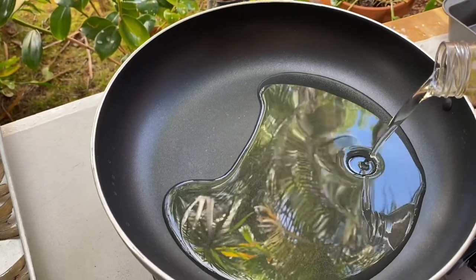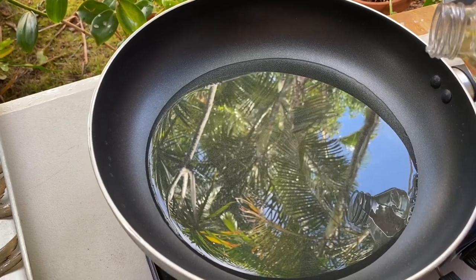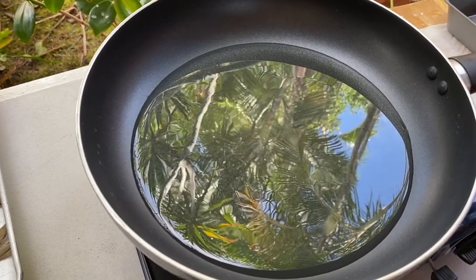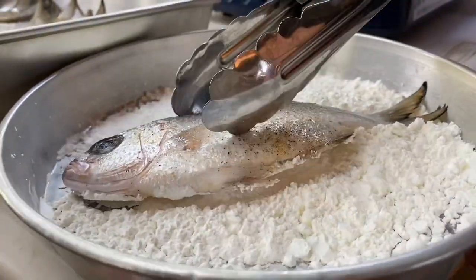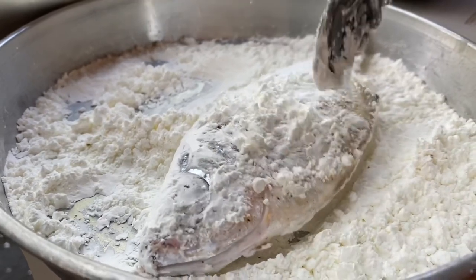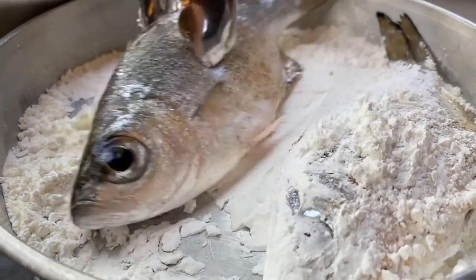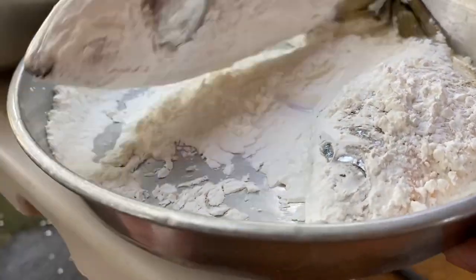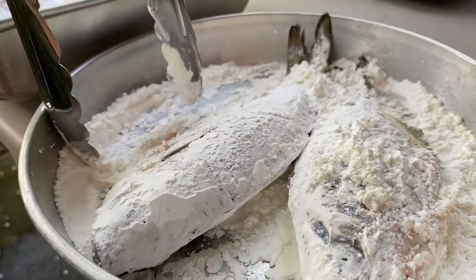Kind of need a lot of oil for this one. You're basically deep frying them, so you kind of need a deep pan and a lot of oil. That should be good. Now we just wait for the oil to heat up and we'll get back to you. Now we're just putting a coat of cornstarch on there so it makes the skin nice and crispy when we fry it. That's why I put the salt and pepper first, so it's already on there. And this one, if you crisp it up, you can eat the tails.